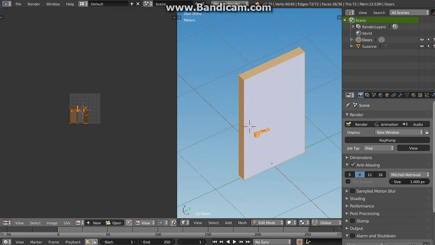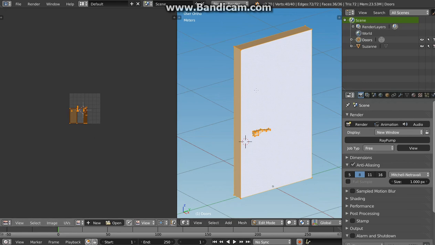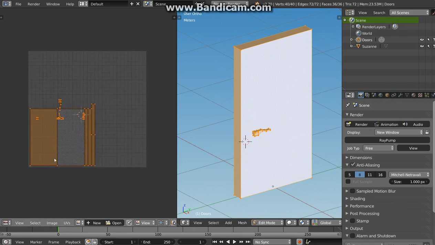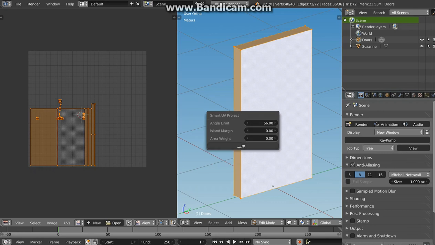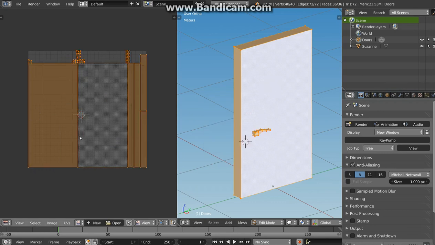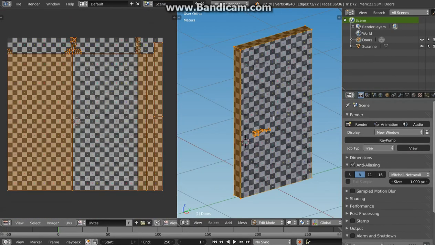So when I already have UV coordinates for this door, with just Smart UV Project, it makes everything for me, and I place my testing grid there.